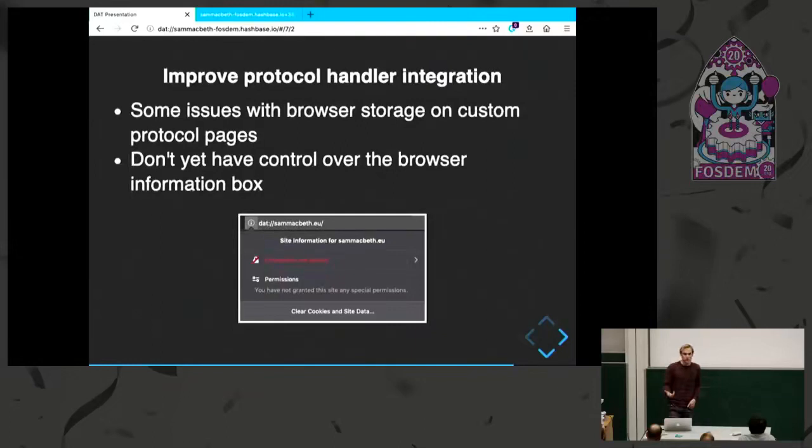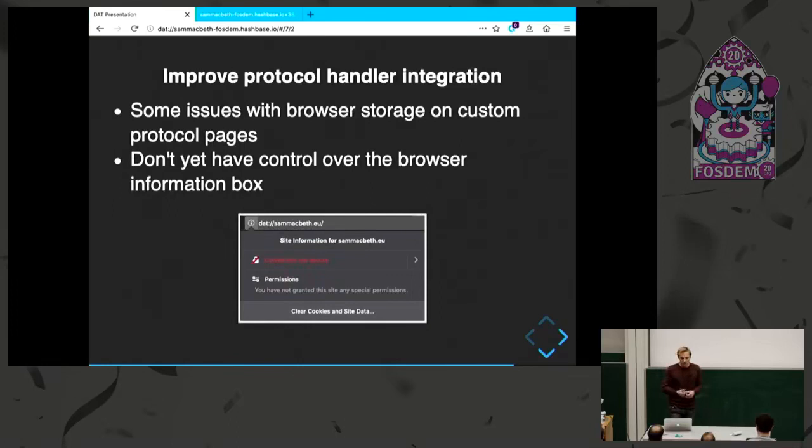There are also some improvements to do in the protocol handler integration. This implementation is kind of a hack, and it mostly works for most parts of HTML and JavaScript, but the browser doesn't necessarily understand it as an HTTP page, and certain elements break and certain storages break.